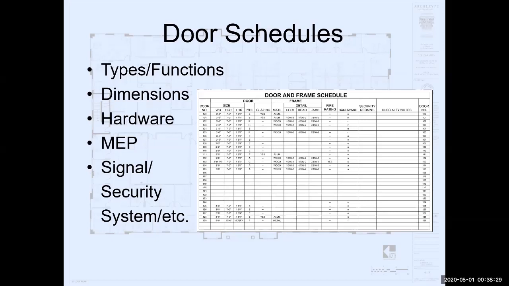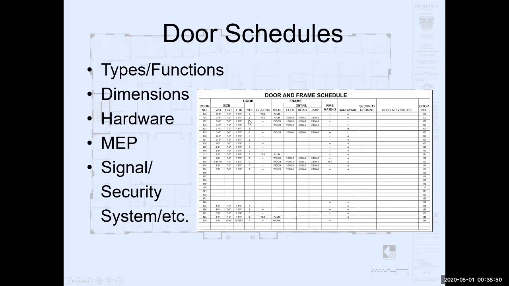But as we do this, we can now identify elements of the door. We start with a door inventory there, and we always start with 100 or 101 and then list them. Then we talk about the door size, the door type, and we'll look at door types in just a minute.